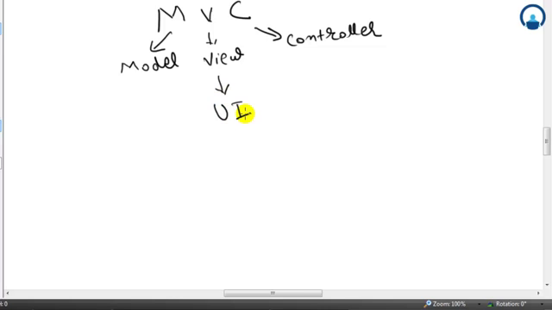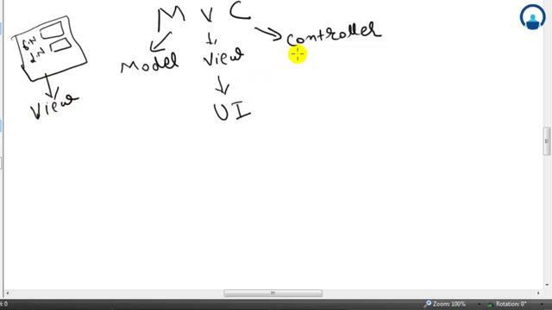Earlier we discussed one example in which we saw a form which had various text boxes like first name and last name. So this is our view. And C is our controller. The controller acts as a mediator between model and view.